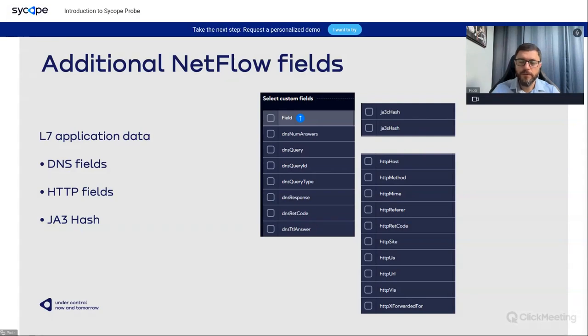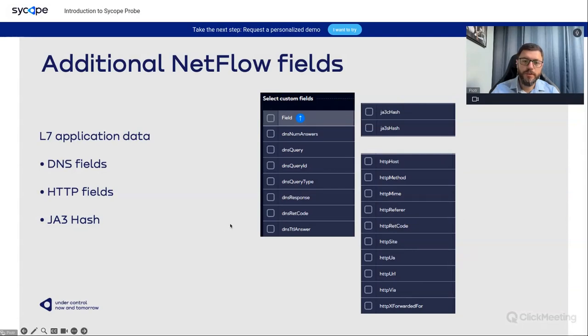I gave these 3 examples because they are predefined in the system. So in the collector, it's necessary to enable the function to save extra fields which are well known in the communication. So you can save the extra fields for DNS, for the HTTP protocol, and for the JA3 hash.